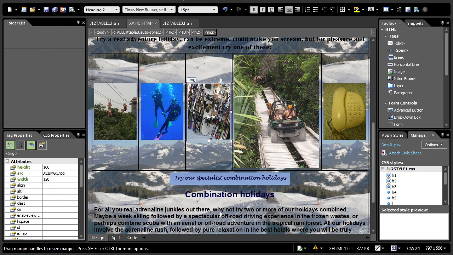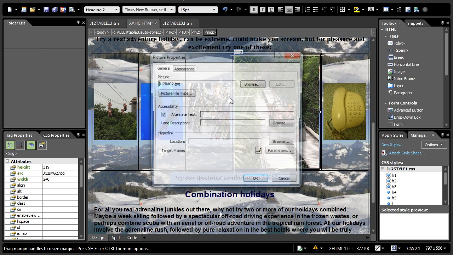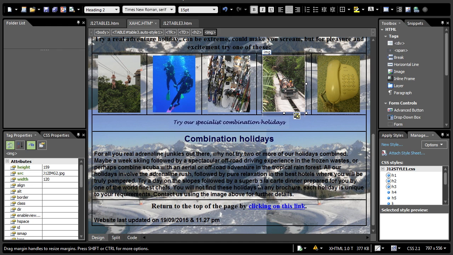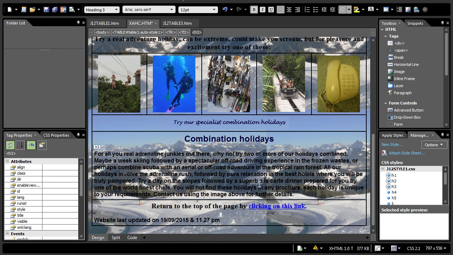There you go. This seems like 120. I'm just lazy, I'm not going to do it. Moving on, picture properties, appearance, again 120. Okay, we're done.